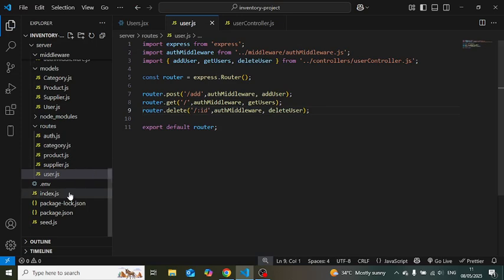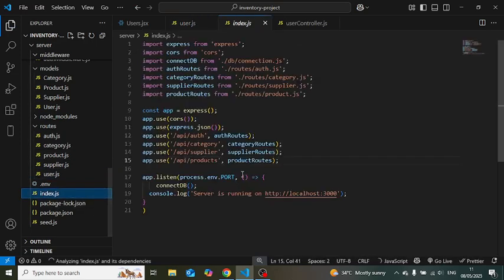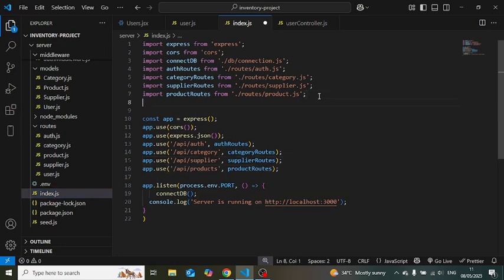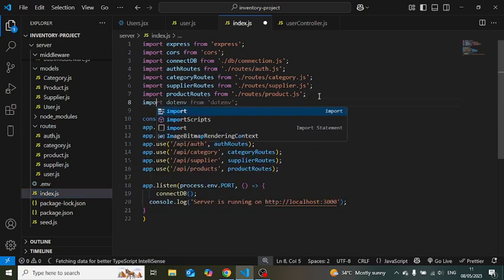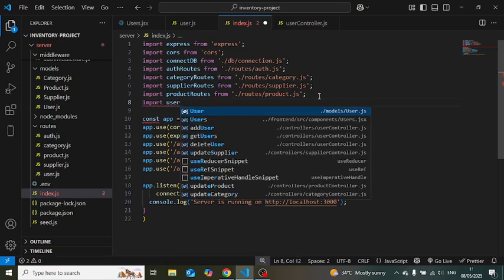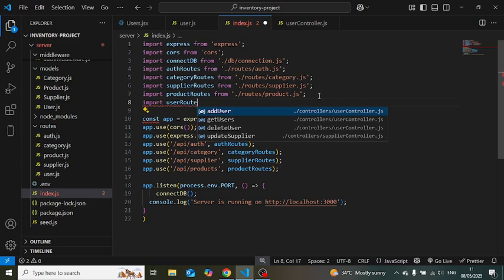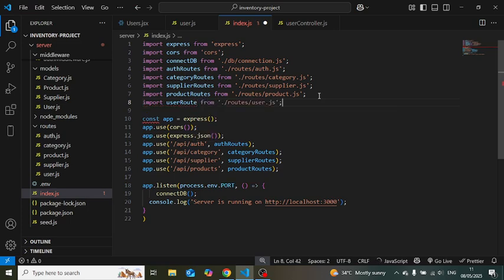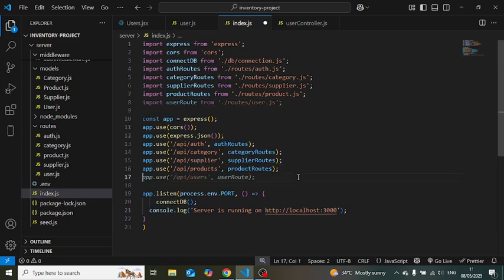Let's use the route inside the index.js file also. API user route.